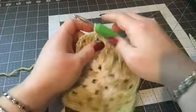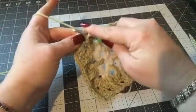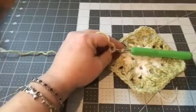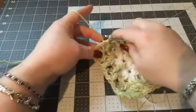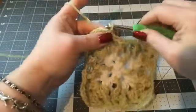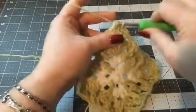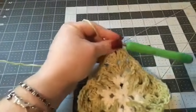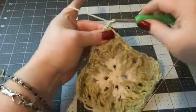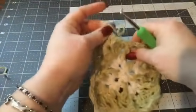Okay, and so now what we're going to do is, like I told you, I'm going to slip stitch. You could just tie off right there and work in your yarn, but I'm going to slip stitch over to my corner, right over into that corner. I'm going to leave a little bit to work in my yarn. I'm going to tie it up there, and then I'm going to pull in my next color.